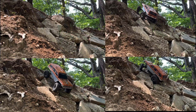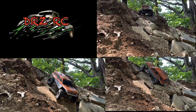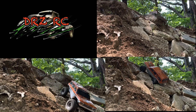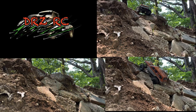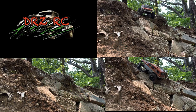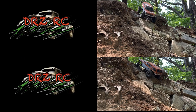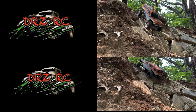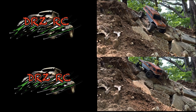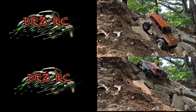As far as that side goes, it felt pretty even between the two. However, on the harder side, it comes through on video a little bit here, but especially when you're driving, you get more of a feel for things. The ruptures killed the hard side, and I actually was having a little bit of trouble maintaining the line that I wanted to maintain with the pin tires, which kind of surprised me a little bit.